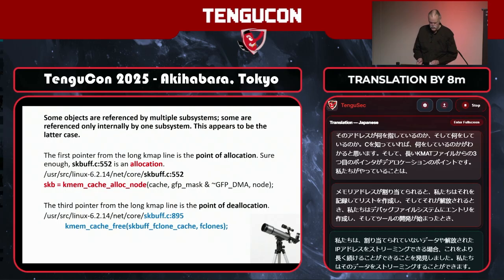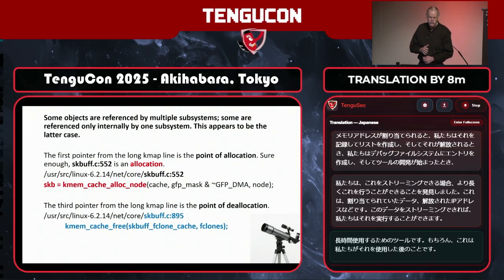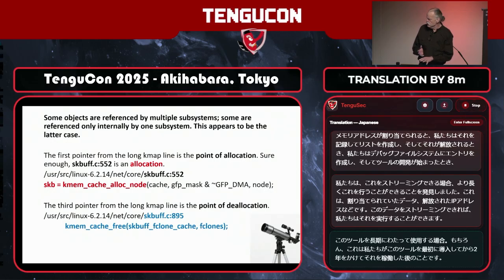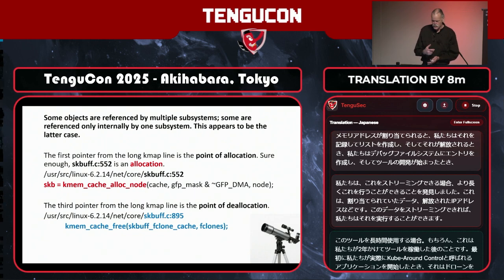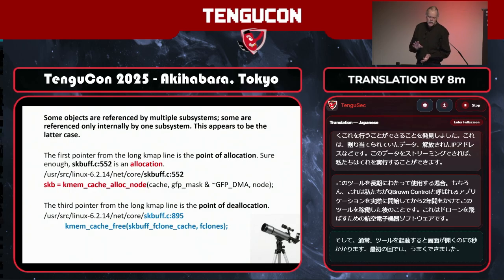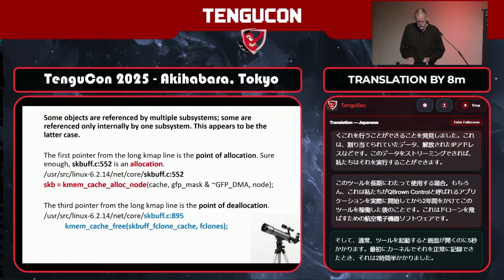Of course, this is after we spent 2 years getting the tool going, from the first time we actually started an application called QGroundControl. It's avionics software for flying drones around. Normally it takes 5 seconds for the screen to open up when you start the tool. The first time we were able to successfully record that in the kernel, it took 2.5 hours for the screen to come up. Now we can do it in real time, and this is 3 years into the project, and we'll see this in a minute.